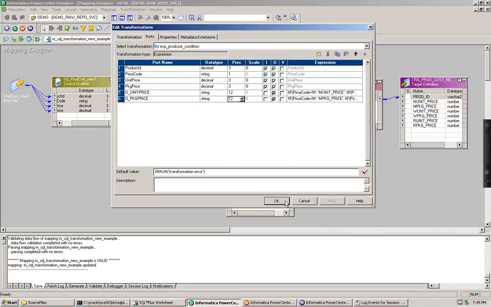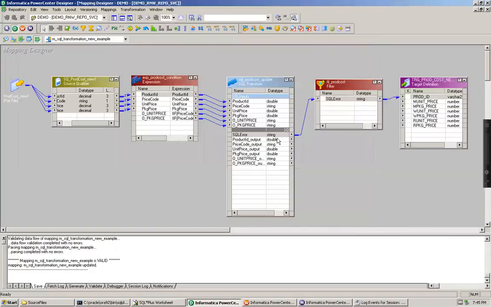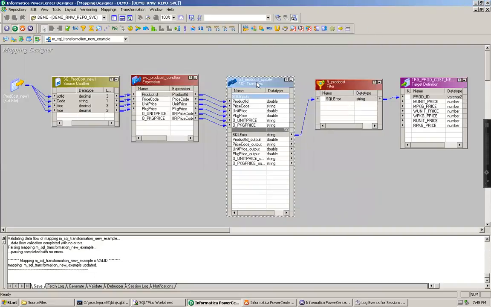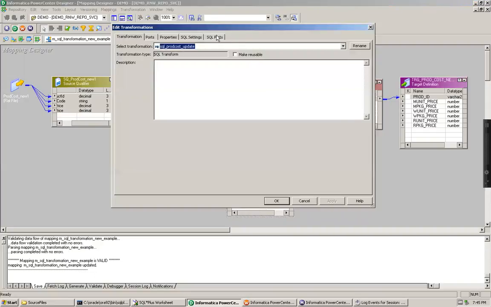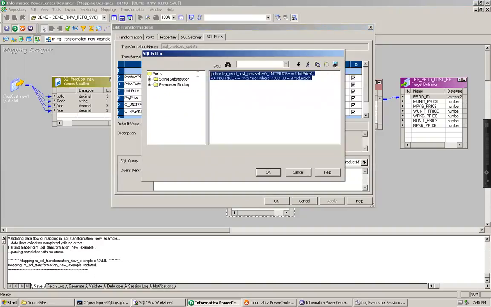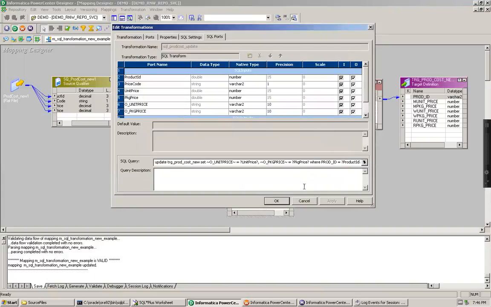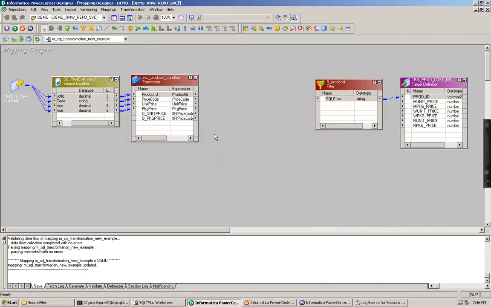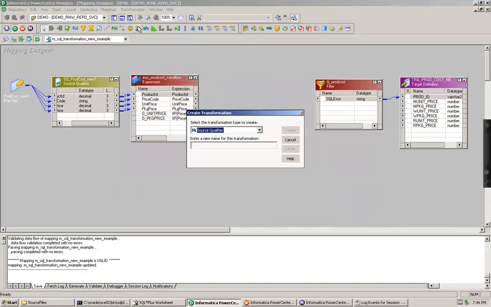Apply this. So now this value I need to also get it here on the SQL transformation. And if I see on this port, it is also again 10. So this is an incorrect value. So for that reason, let me recreate this transformation once again. So I'm keeping this copied with me, and I'm going to get rid of this, and let me create the transformation again.